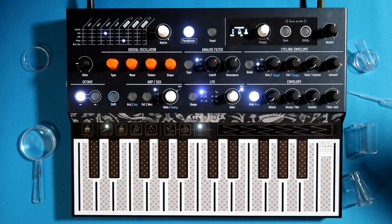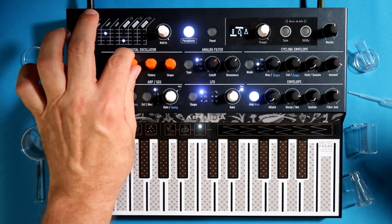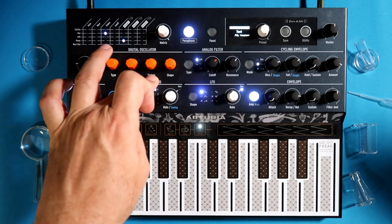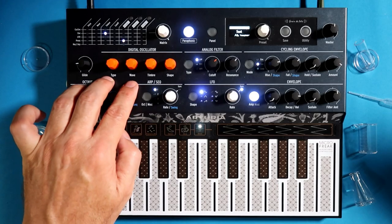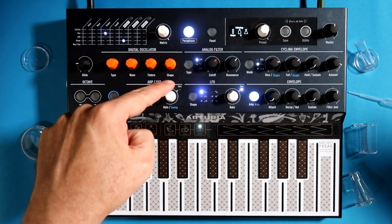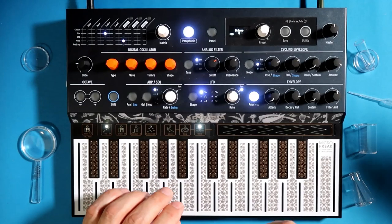So the first Mutable Instruments synthesis method is virtual analog, and you'll see right away that things are set up a little bit different, where the first parameter is the detune parameter, the second parameter is a shape, so this changes some pulse widths. So it can be a little bit confusing that the wave is now a detune and the timbre is now a shape, not the shape, this shape, but that shape, and then this is a wave, not that wave. Anyway, doesn't matter, we're just going to listen to it. And this is what it sounds like.